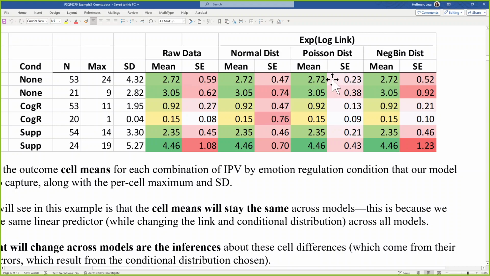This is describing how wiggly these means are expected to be across repeated samples and sort of how much faith we have in them. So the fact that all of these standard errors are lower is giving us a sense that, oh yeah, I know what this mean is. And these standard errors are a consequence of what the model predicts the variability around that mean to be, which is a consequence of the distribution that we choose. So I could be like, hey, these ones are smallest, I like this one best. But liking which result comes out in your favor is not the right way to choose a distribution.